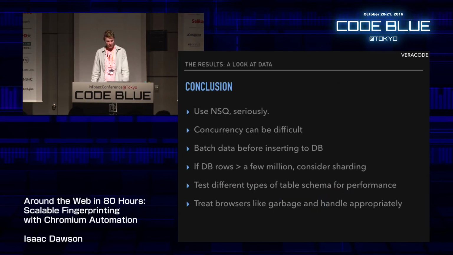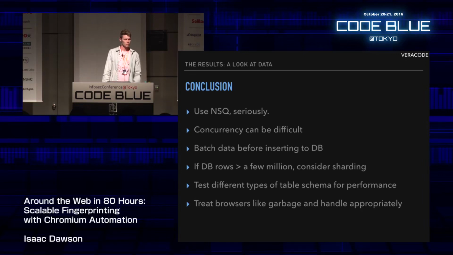So to wrap things up, if you're looking for a message queue system and you don't want to deal with RabbitMQ and all the nightmares of working with that complex beast, definitely look at NSQ. Concurrency can absolutely be difficult, especially when you're trying to synchronize the data for writing, but just stick with it. If you're doing lots of little inserts, I highly recommend batching everything up rather than doing inserts one at a time.